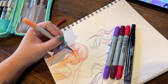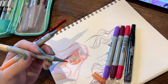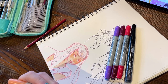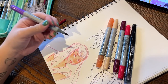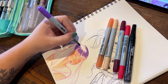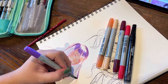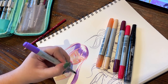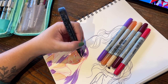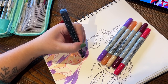But I have really been wanting to draw Sailor Moon like all the time lately. I grew up watching it like a lot of us did, and the first people I learned to draw were Sailor Moon. I think I didn't stop drawing Sailor Moon from the age of like 6 through 12 probably. So I know most of their costumes and everything by heart. But I really want to do a lot more drawings with them.